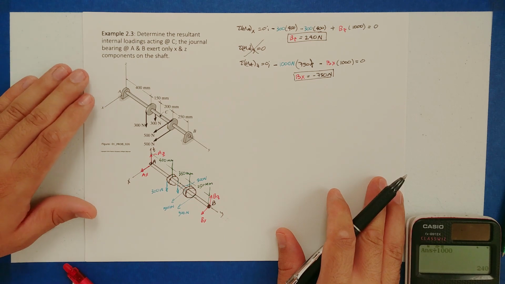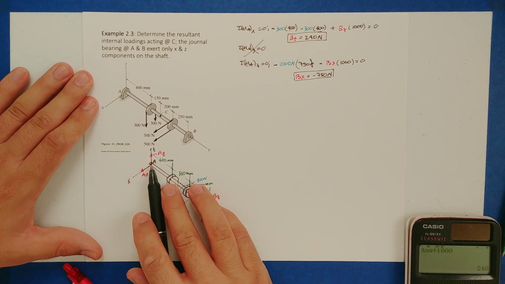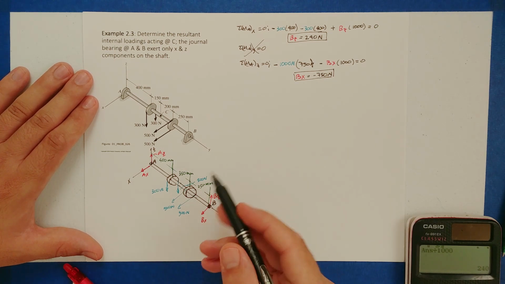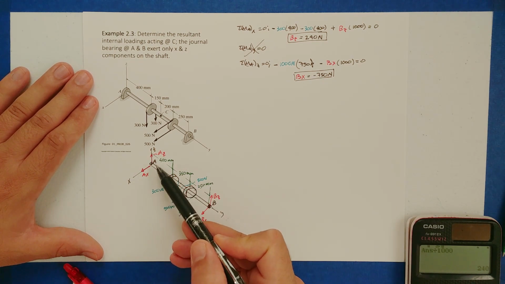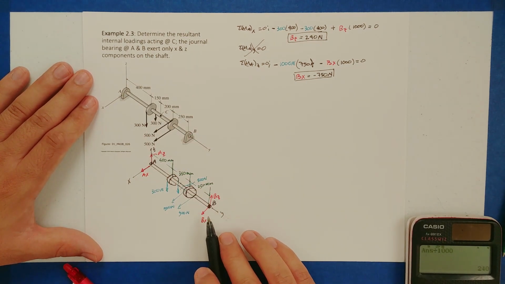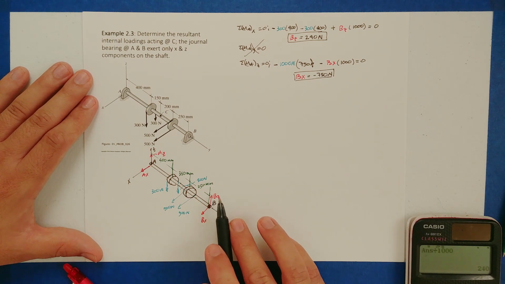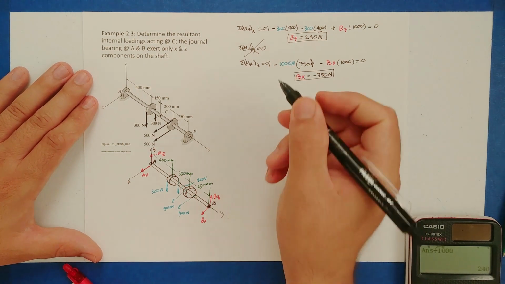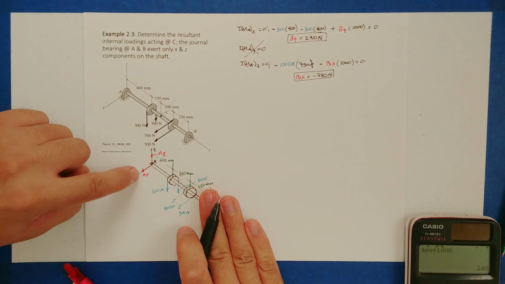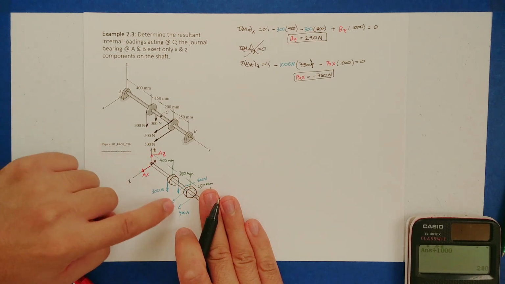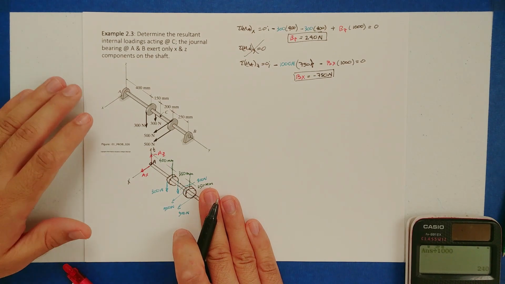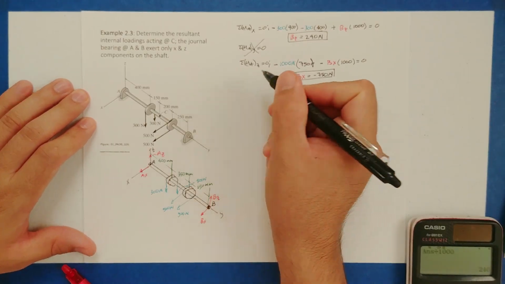So what I will do then is try to solve for the reactions AX and AZ. How would I do so? Well, I can solve forces in the X and solve for AX, and forces in the Z and solve for AZ, but that's going to depend on my previously determined values for BX and BZ. A much better approach would be to sum moments at point B. So I cancel these out and figure out a value for AZ that does not depend on BX and BZ. And then sum forces in the X and the Z to check my answers.